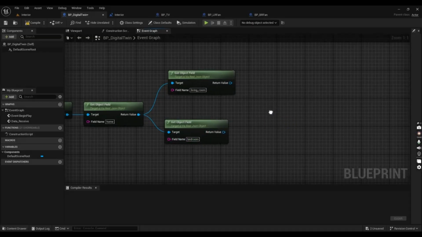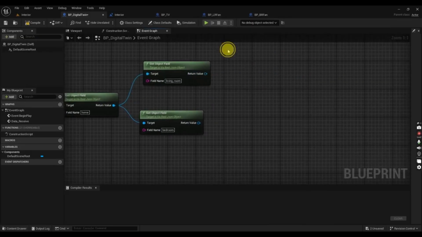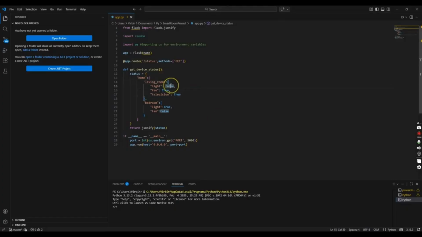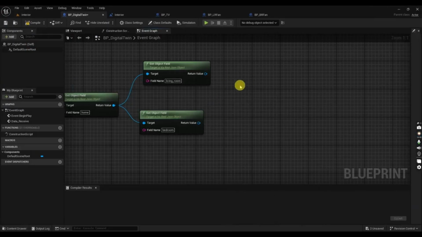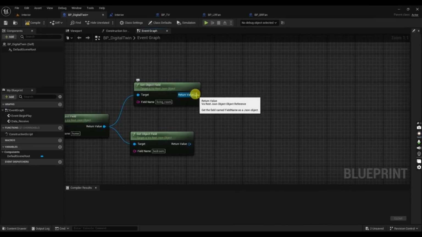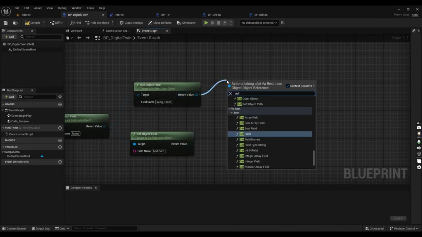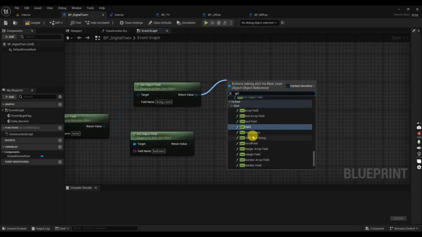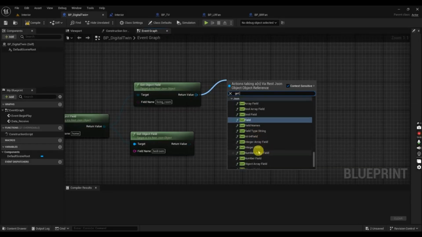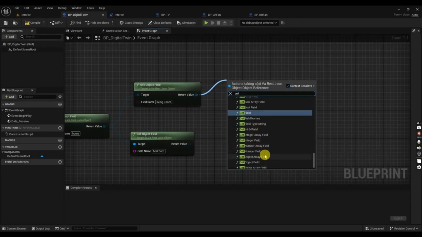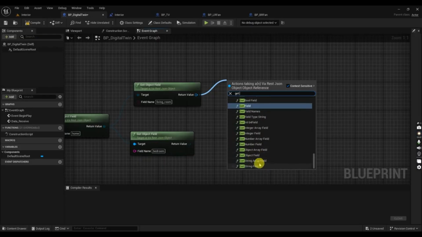Now we can get the data types. Here you can see these are false, true, false, true. Everything is a Boolean type, so the data will be transferred like a Boolean, true or false. So here we get the type as bool. You can see a lot of things like get field names, get field integer, get field number, and string also.